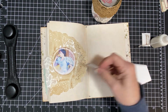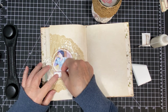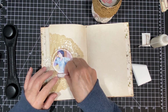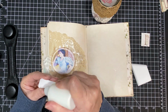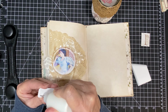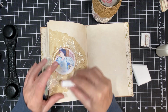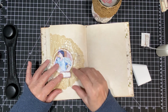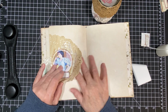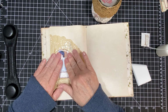I'm loving it. And then I can put this little, even right here, or not right there. I like it right there. Put that down. And then put her down right there. Want to glue it shut under there. There we go.